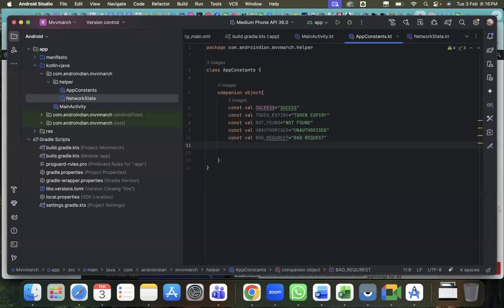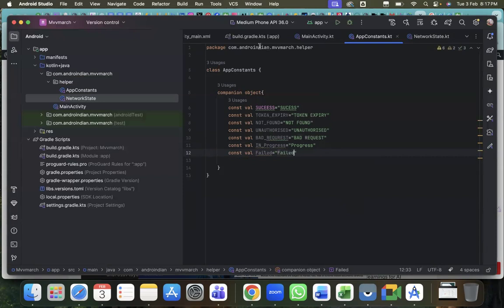Copy. So in progress. That will be added as in progress. Next to this one, I'll add failed. Maybe failed bad request, it's fine, or you can use failed.